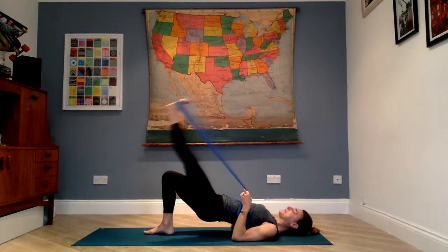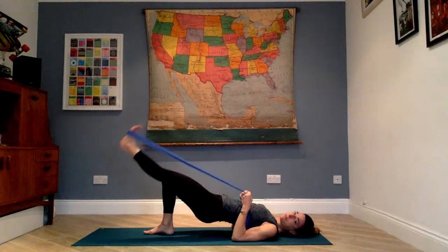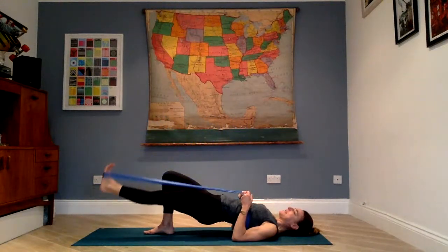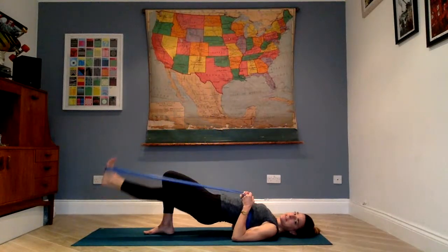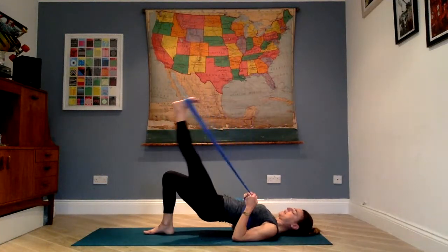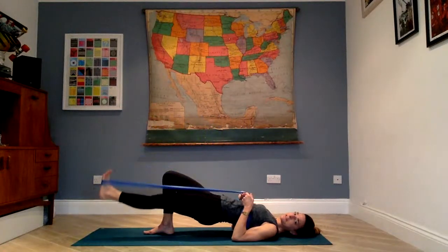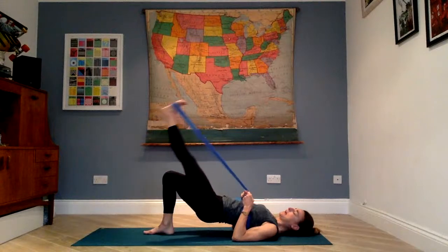So this is an exercise that was actually modified from the Reformer. If you can imagine, if you've ever done the Reformer classes, that you're kind of on one of those sliding things with the leg just lifting and lowering. So just kind of sliding along that cage as you drop the leg down. Anyway, it's good even on a mat. Last 2, and lift. 1, and lift.